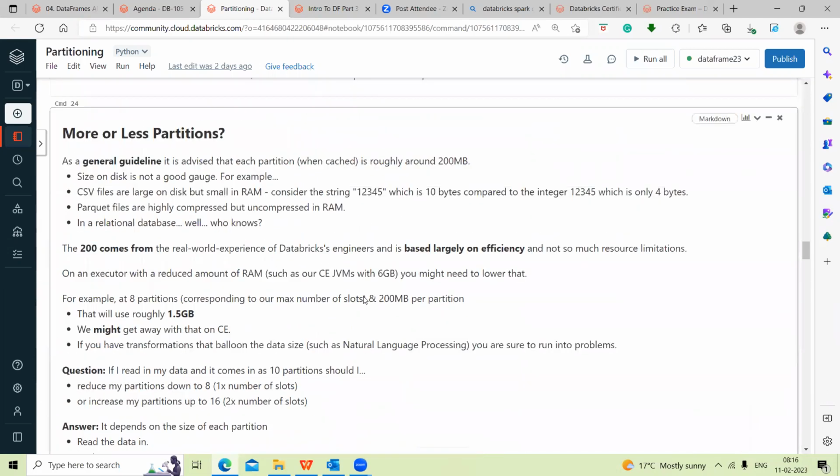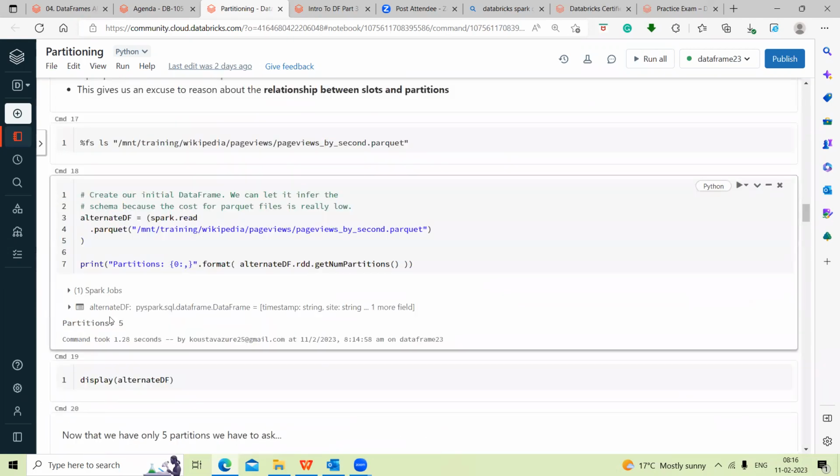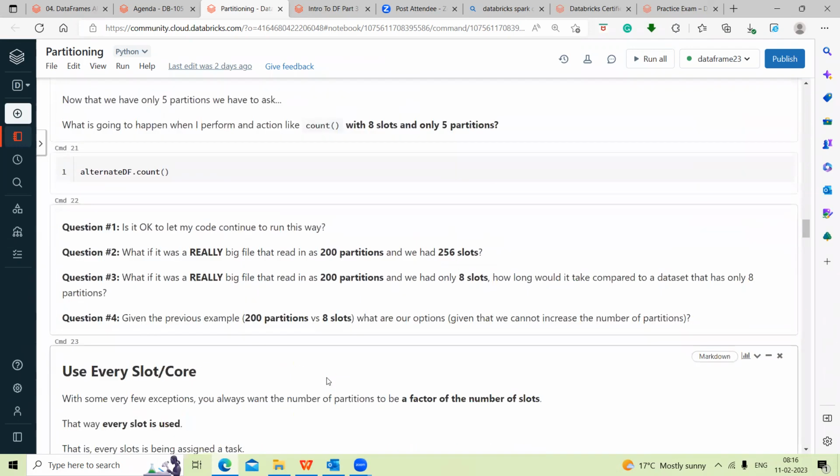First we'll go with coalesce. How many partitions do I have here? I have 5 partitions. If I want to decrease from 5 partitions to 4, 3, 2, or 1, from 5 to 4 I can do, 5 to 3 I can do, 5 to 2 I can do, that I can do by using coalesce.